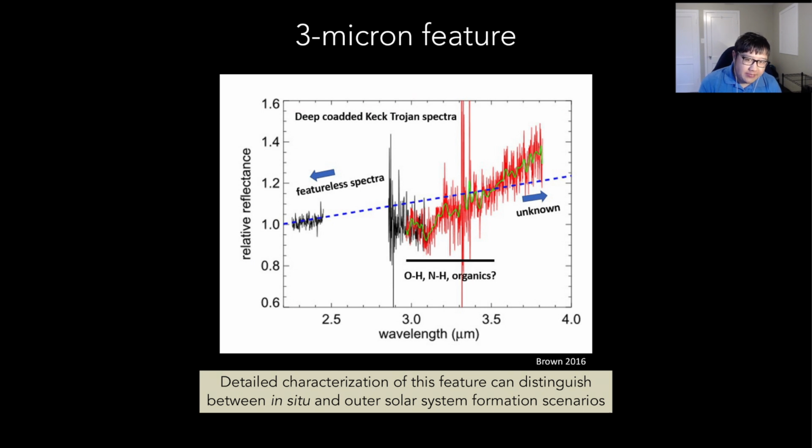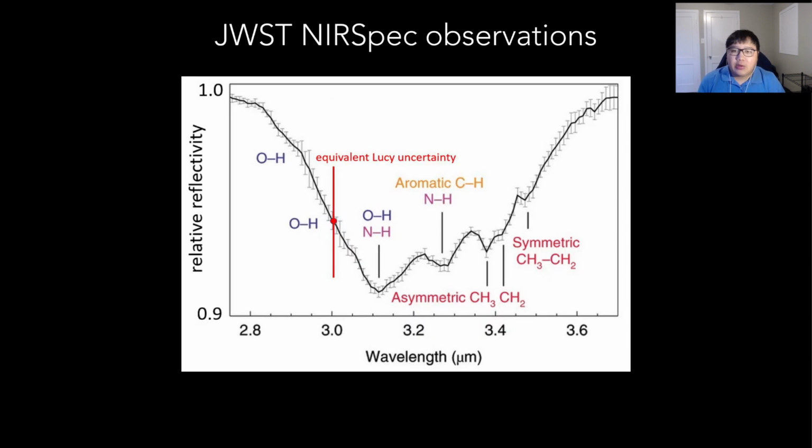Now, other interpretations of this feature include an NH stretch feature from ammoniated clays. At longer wavelengths, we also see hints of weaker absorptions that are analogous to organic features seen on the irregular moons of Saturn. The ammoniated and organic compositional elements here, if proven, would directly point to an outer solar system origin. But of course, higher resolution and higher signal-to-noise reflectance spectra are needed in order to enable decisive compositional modeling of Trojan surfaces. High-quality reflectance spectra of Trojan asteroids using the JWST NIRSpec instrument will definitively characterize the compositional elements that contribute to this 3-micron feature.